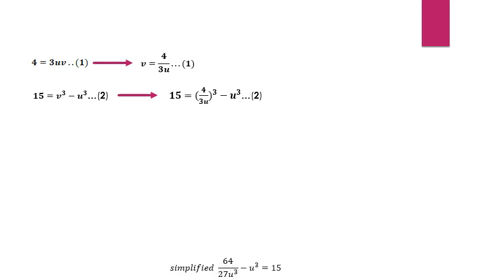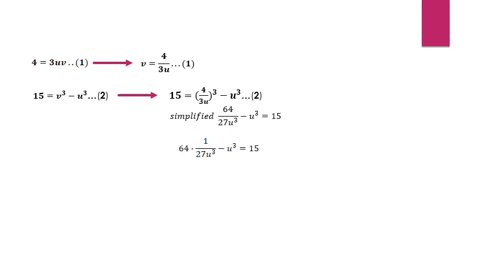Okay, so first, remove the 64 and place it in the front. Next, we can cancel out fractions by multiplying 27u to the third by its reciprocal on the left-hand side and on the right-hand side. So once we simplify that, this is going to equal 64 minus 27u to the 6 is equal to 405u to the third. We can equal this to 0 and rearrange the terms to get the following.